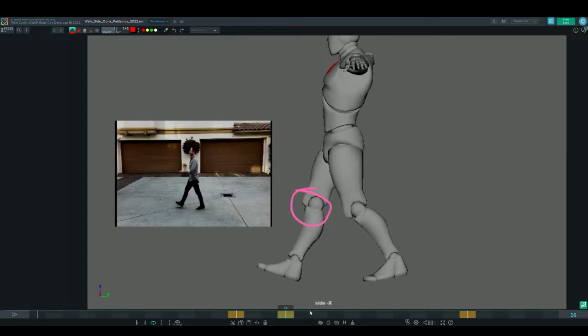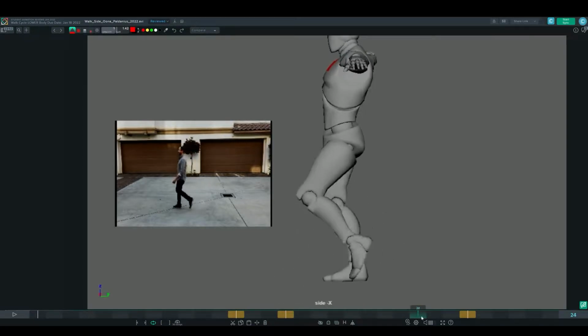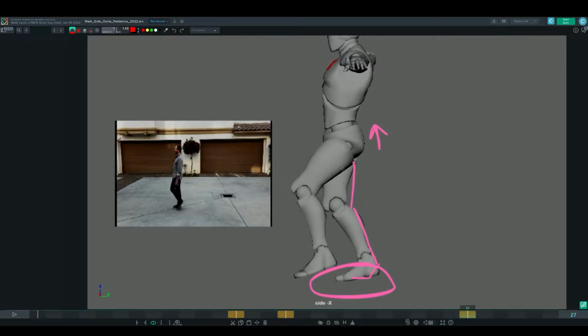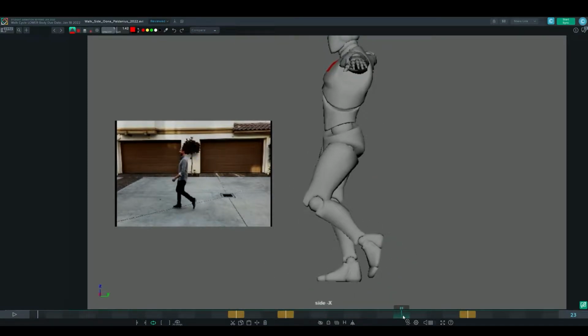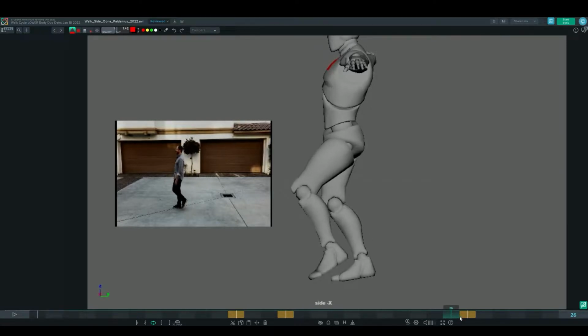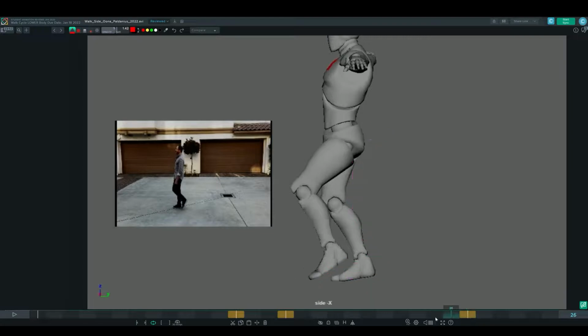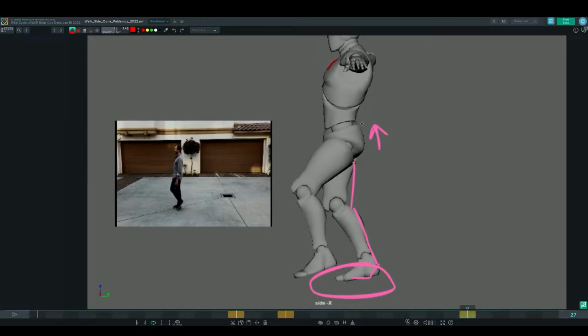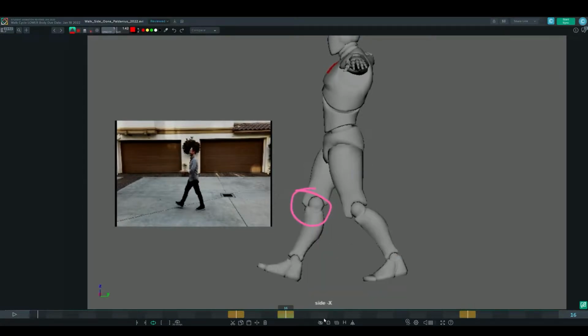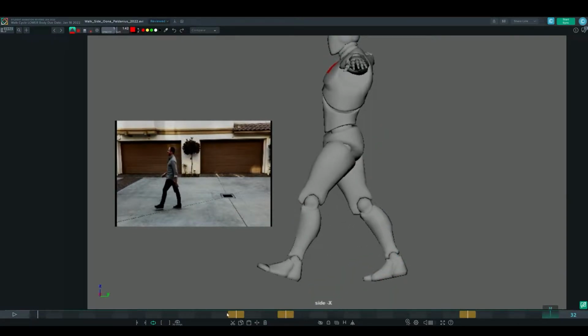We'll talk about how we can work with these three controllers, the root, the foot, and the foot roll, to soften some of these hyperextensions that we get in the animation poses on the lower body. But overall, this is the same thing with the root needing to be translated up. We just need to get that passing frame to continue to translate up. You can see it's sticking here on frames 23 and 27. So we just need to get that root translated up and straighten that leg out, and then we'll be looking really good on this particular walk.